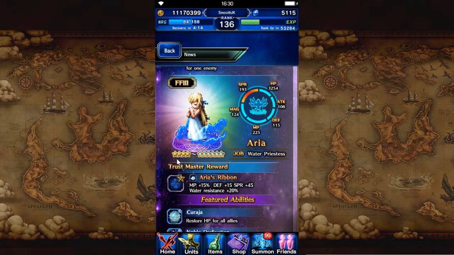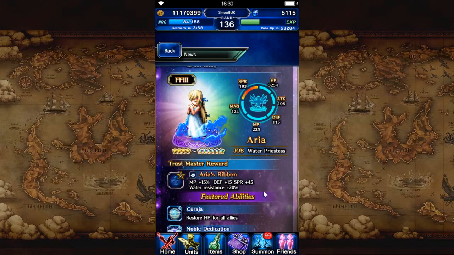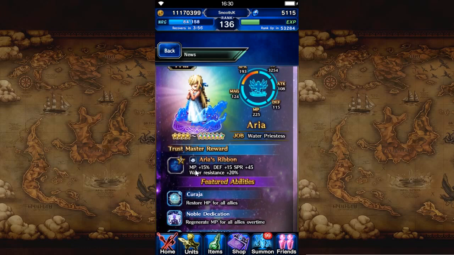Aria is another base 4-star, goes to 6-star healer. Honestly, a lot of the healers mesh together. They're not standouts among them, except maybe Tillith. But if you don't have a very good healer yet, this is going to be a good option for you. The Trustmaster reward is very nice.